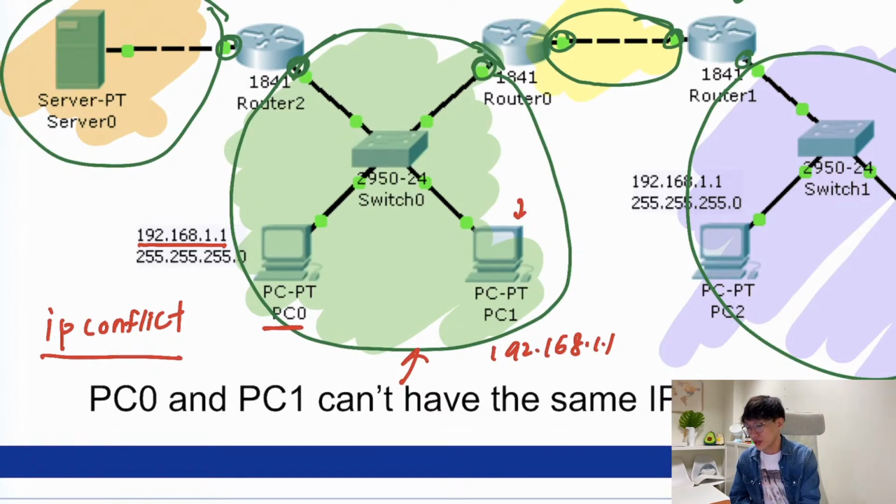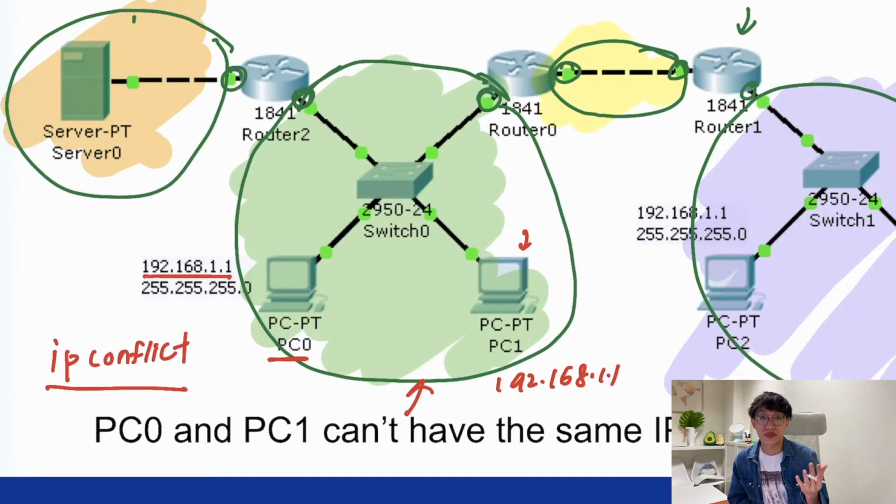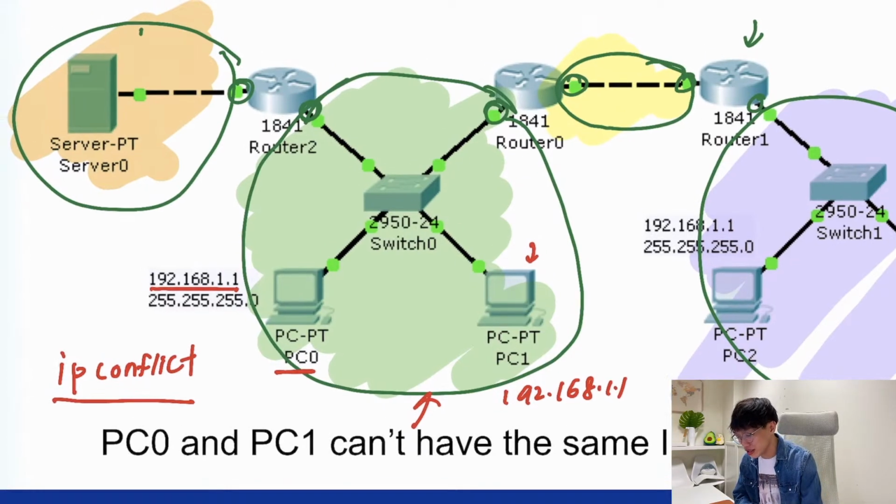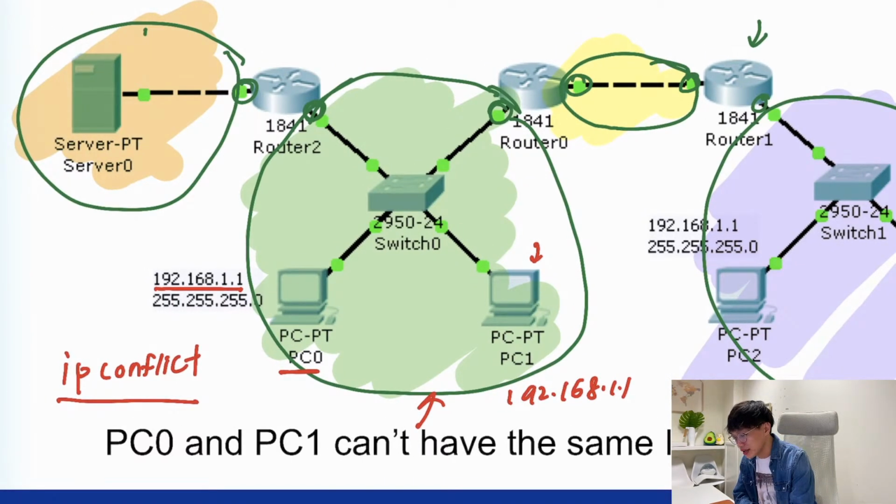Okay, so when you have IP conflict, what it means is sometimes you will feel like the network is acting weird. Why sometimes I can see a website, but a few minutes later I cannot? That is because if you have two devices having the same IP, your packet will be lost. Now, think of this example. Let's say a server here sends data to PC0 in this kind of IP configuration right now. Okay, so the packet goes to the router.